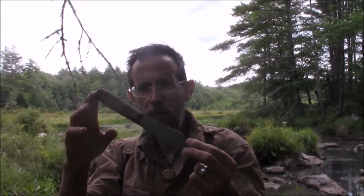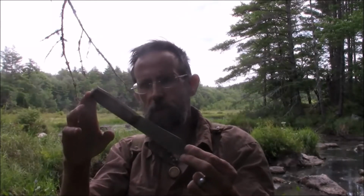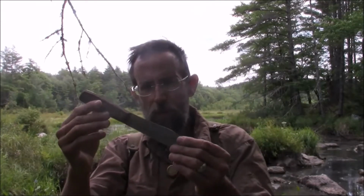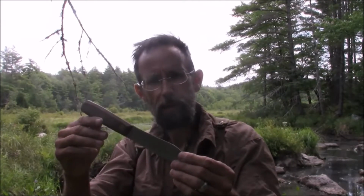And also, I'd call this a historical knife, not an antique, and you can get one new, but not a reproduction. You can get this knife made the same pattern, basically the same materials, the same company. And it was originally made in the 1800s. That's when they started making them.